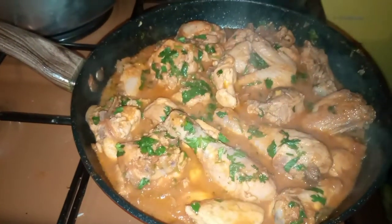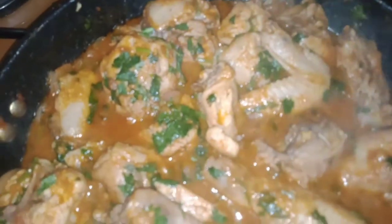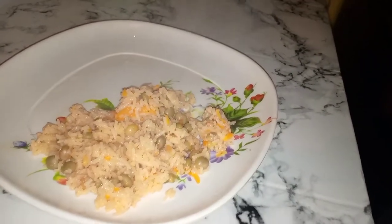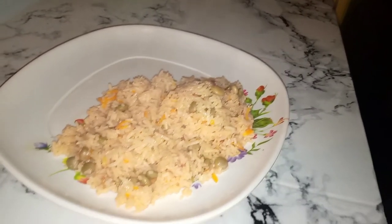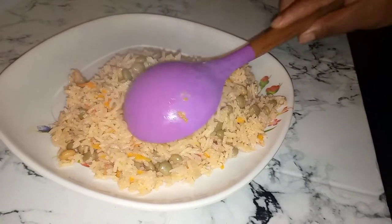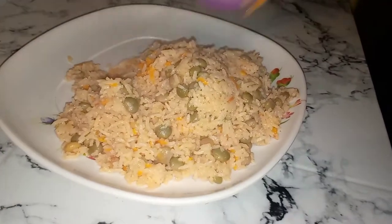So as you can see, it looks good, and the aroma, guys, it's really amazing. So go ahead and serve your meal. Unaweza kula na ugali, whichever food you like, accompaniment. Ni accompaniment. Yeah. So, this is food for two.